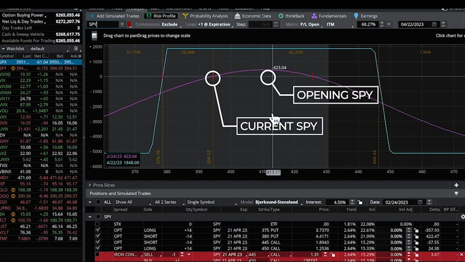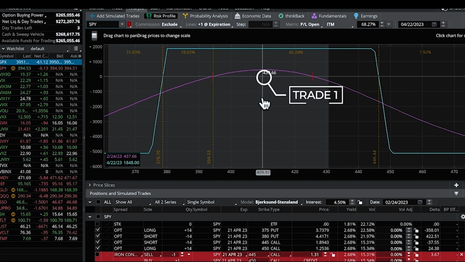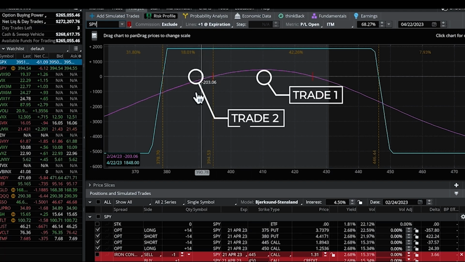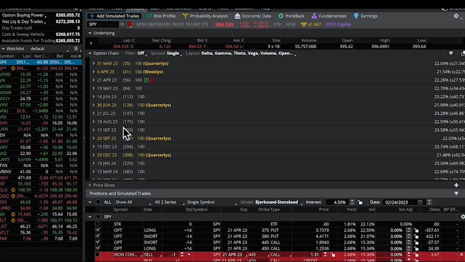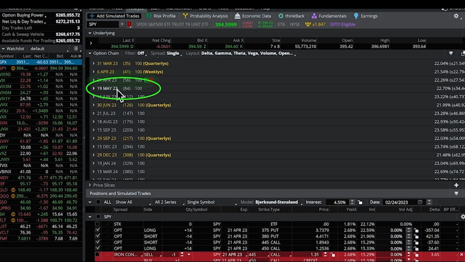What you don't want to do is open a bunch of trades that are basically just double the same thing. But since the price has moved significantly, the first variance is across price. I could open one if the price was here, another one if it gets over here, and now I have 2 trades centered around different prices, and that's going to make it more diversified. The other thing you can do is not open the same trade on the same expiration. Right now, we're doing this 56-day, but the next trade I open will probably be on the May cycle. So now I have diversified again across a different expiration cycle, a different time frame.